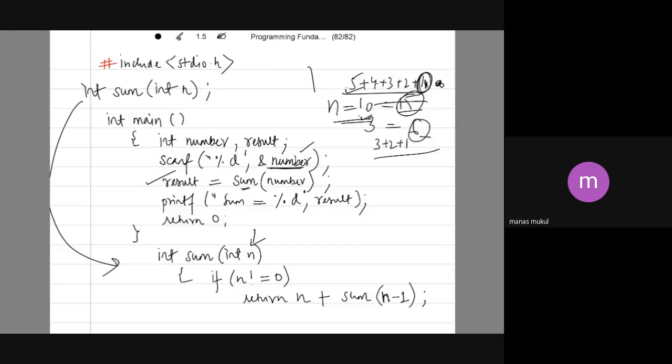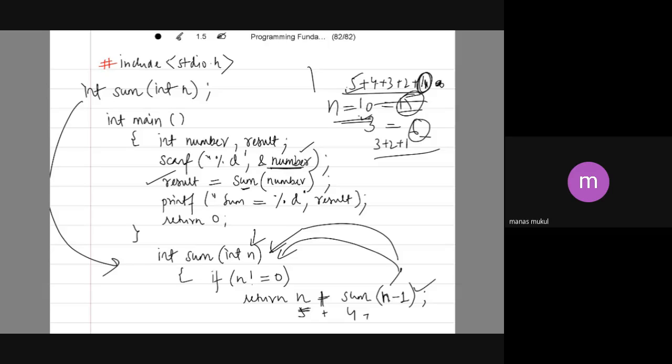Suppose the user entered 5. So I took this 5, brought it into the function, and here I have this 5, plus I'm making another function call. So now this is hanging in the air, and this function call happens. Now it goes back to main once again. And this time, what is the value returned from n minus 1? 4 is returned. So we have 5 plus 4. And after 4, this part is called again.